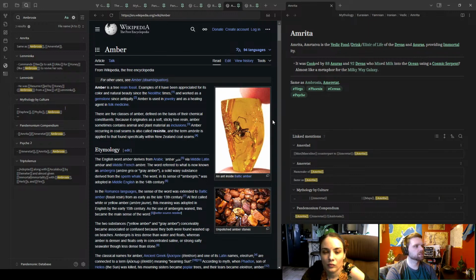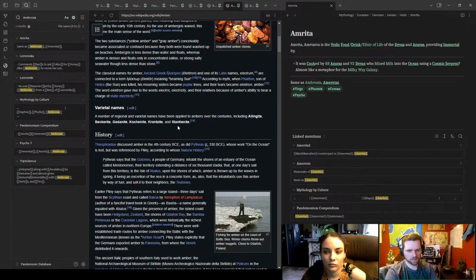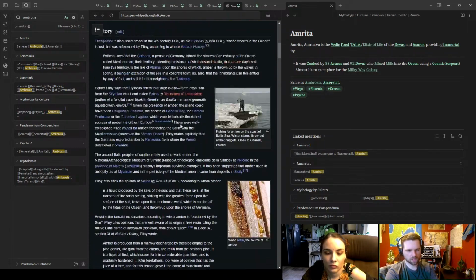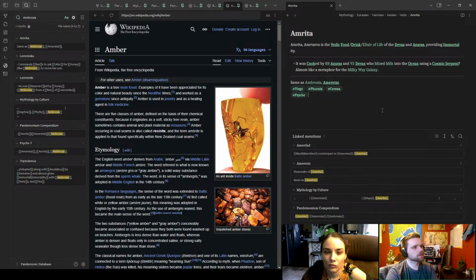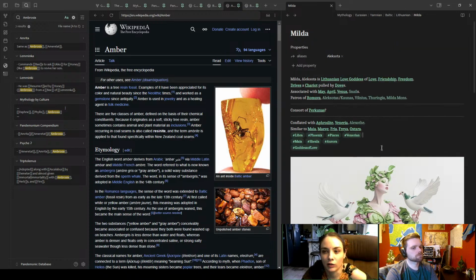There's amber particularly a lot there, and the amber trade and the amber route went all the way through Bohemia down to Italy. They traded with the Etruscans and the Illyrians down to Greece, and this is a very important resource that Greeks imported in order to make things with, and it generally just became associated, like honey, with the divine liquid. I don't know if there is anything else to add about that. Just the color of mead, the color of amber, the color of the sun, all that gold stuff. Yeah, the sun.